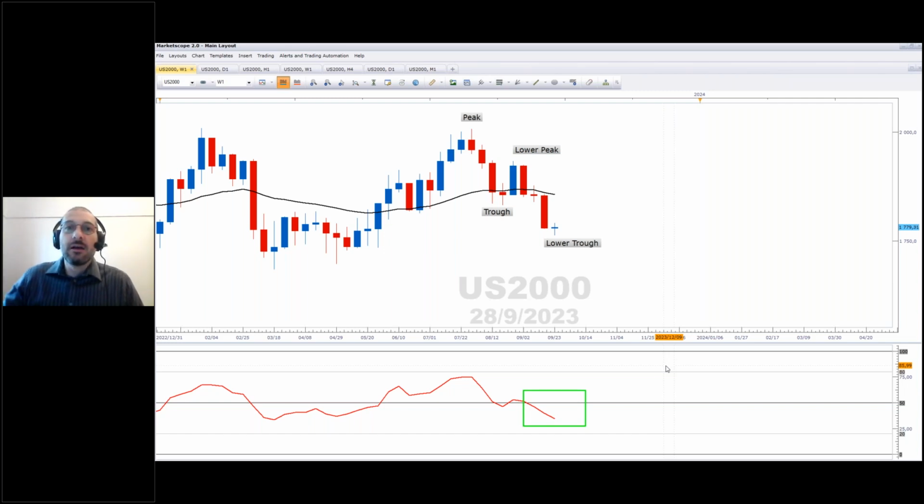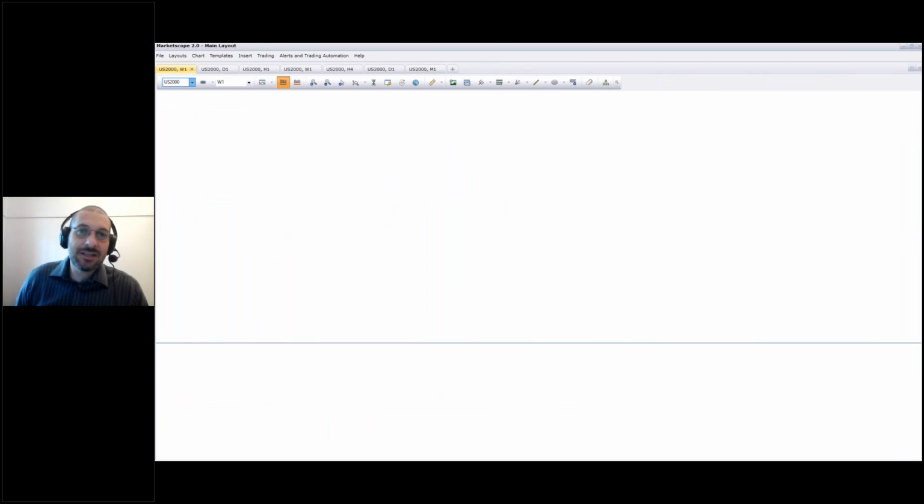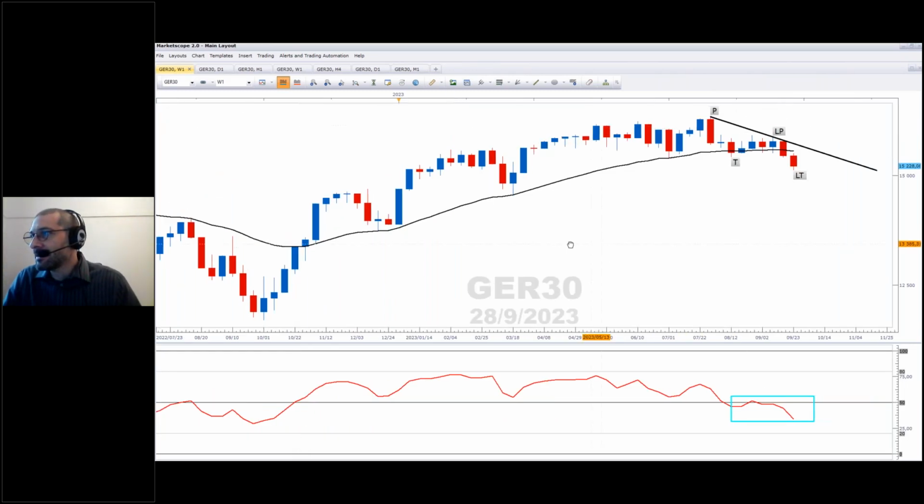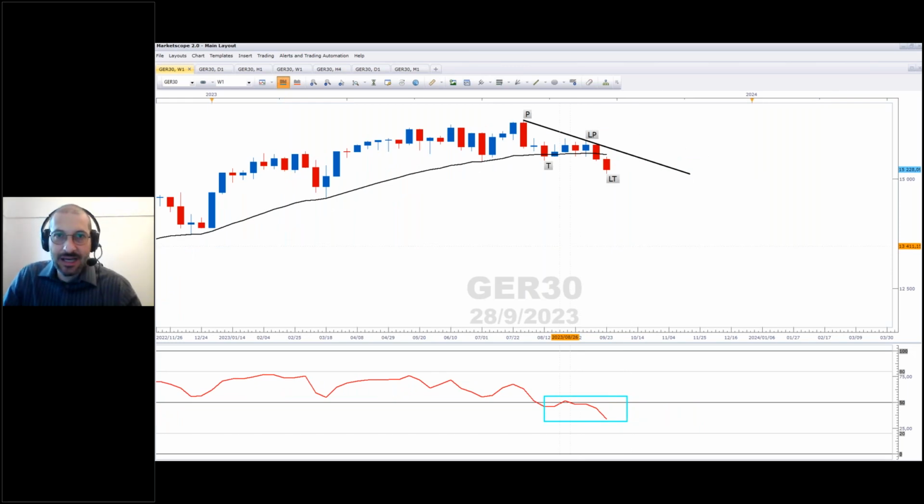What's the big driver here? Real rates. Those real rates are moving up at levels we haven't seen since 2008. It's putting the risk market under pressure. Well, if the risk market is under pressure on the American side of the Atlantic, what's happening on the European side? We're going to use the DAX as the proxy for the European side. So we'll take a quick look at the German 30 CFD, which is our proxy for the DAX. The DAX 30 has been changed to the DAX 40, so we're looking at the DAX 40 here. Our instrument is still called German 30.